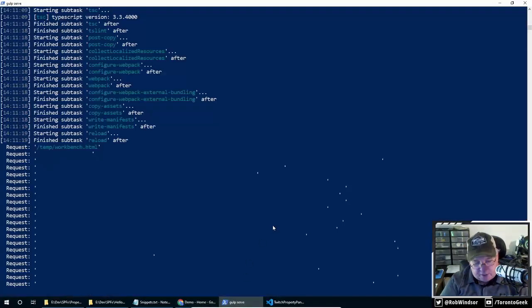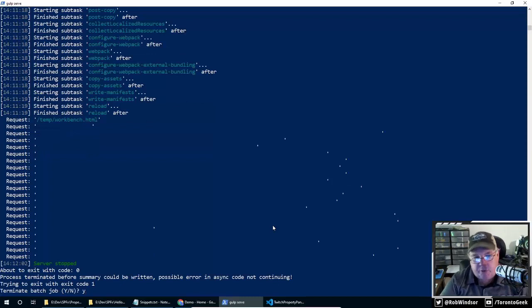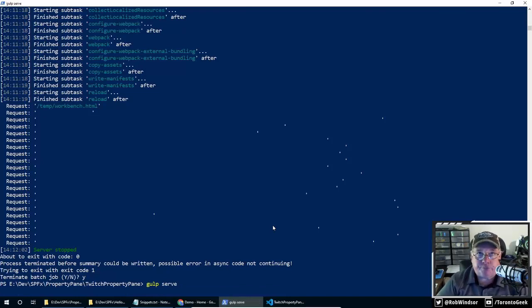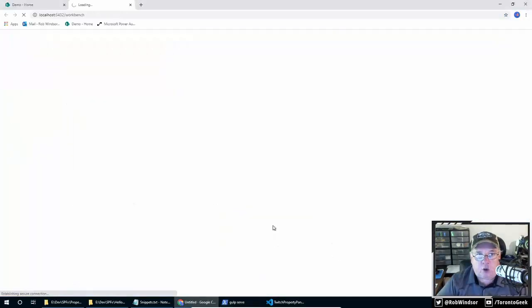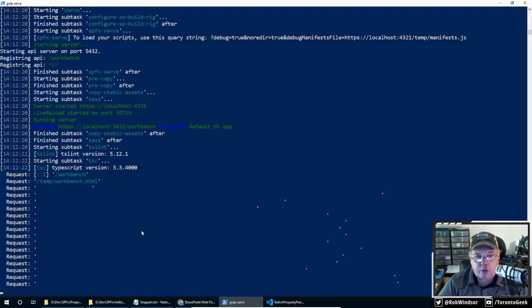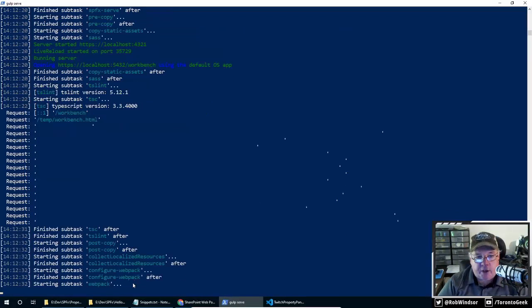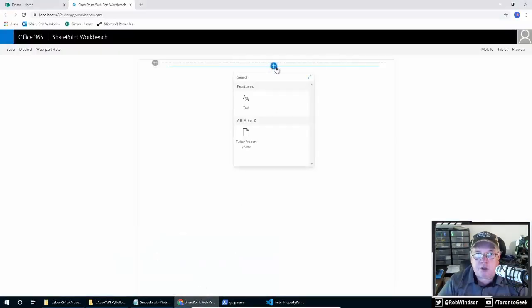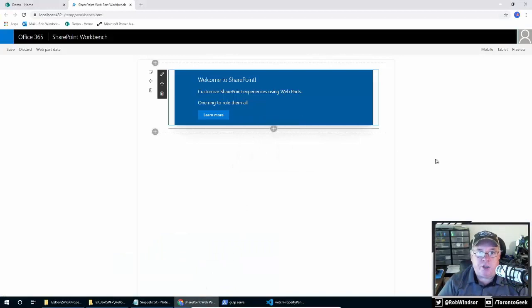If you change CSS or JavaScript, TypeScript, that will get picked up. If you change a configuration file, like a JSON file, then you do need to restart your gulp serve for that to get picked up. So let's go ahead and do that. So this will restart the local workbench. And we just need for it to get to the point where it's ready to host the web part. We're waiting for the task reload. There it is. All right, so now if I add my web part, there you can see now it's picked up the default value.